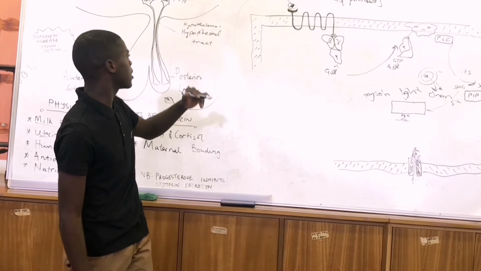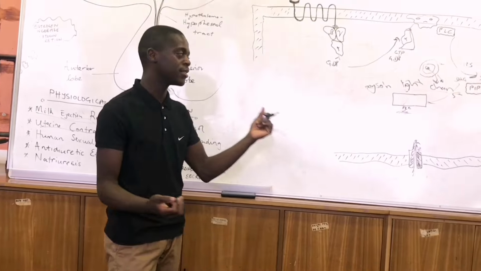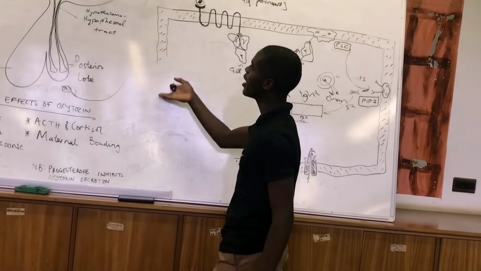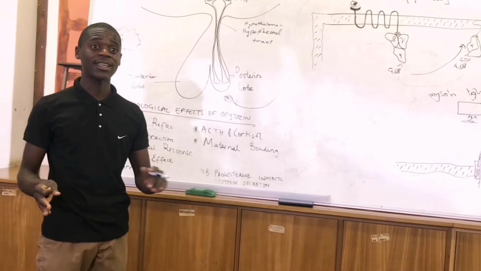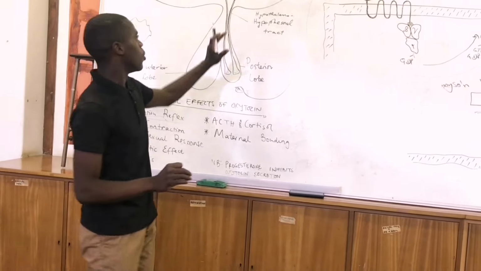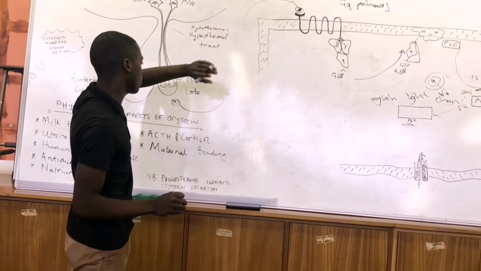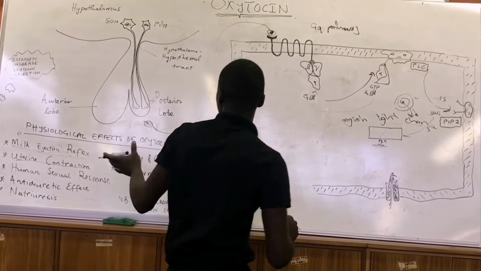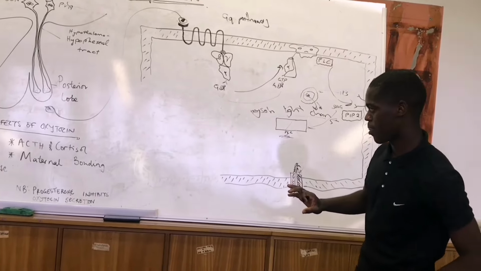Vasopressin, for example, is released in conditions whereby if you lose a lot of blood, you release vasopressin. For example, if you had an accident, you want to remember that so the next time you cross the road, you know that you have to look both ways. So these two hormones are secreted by the hypothalamus because they are both involved in memory. Oxytocin will also have some social influences.